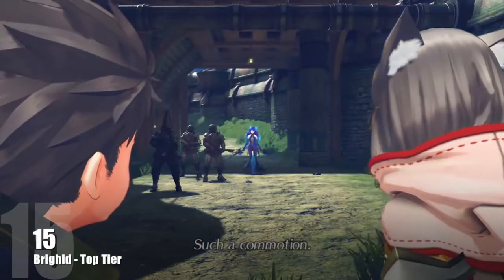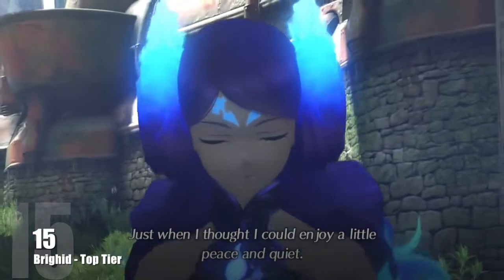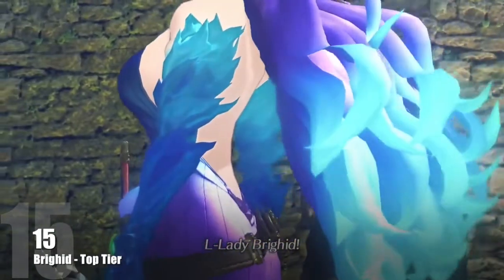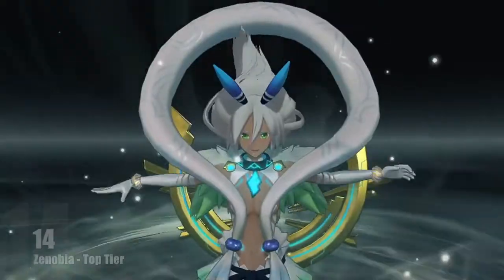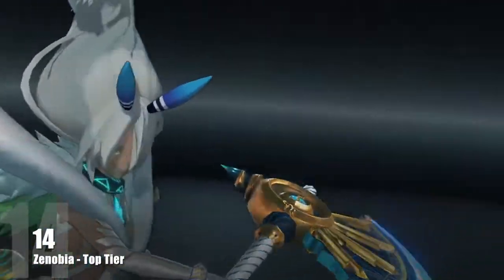Starting off the high tier is Brigid. Brigid is simply one of the best evasion tanks in the game. She is an evasion goddess. She's also great at pulling aggro, and overall is just a solid character. Number 14, Zenobia. Zenobia has the strongest damage output in the game.